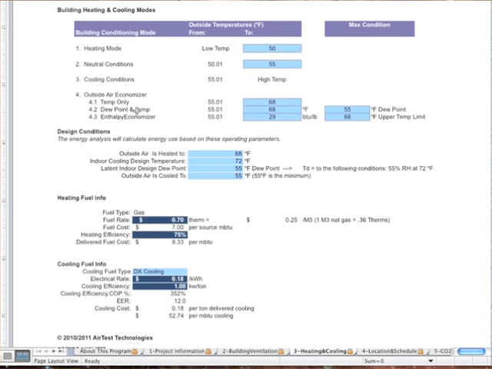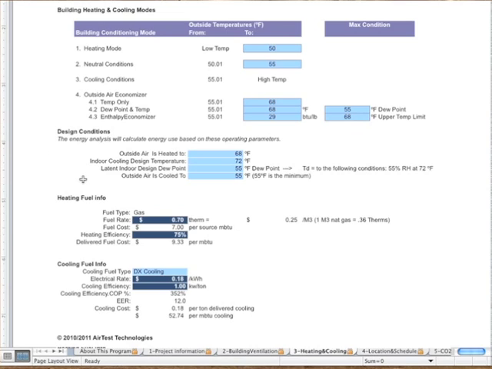A dew point and temp economizer, which is what we're really advocating people use now, which would be at 68 degrees, as long as the dew point was below 55 degrees. And then the enthalpy economizer, which typically, for example here in California, they recommend a level of 29 BTUs per pound. And I also set an upper temperature limit of 68 degrees on that. So these are the parameters at which the economizers will click in. And the final report actually reports on all three of these, so you don't have to make a selection.